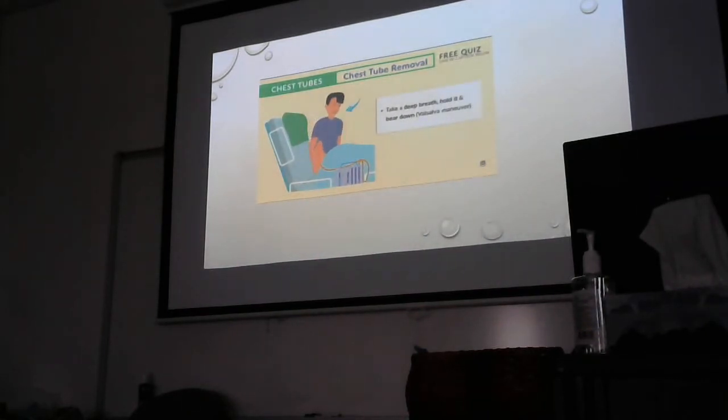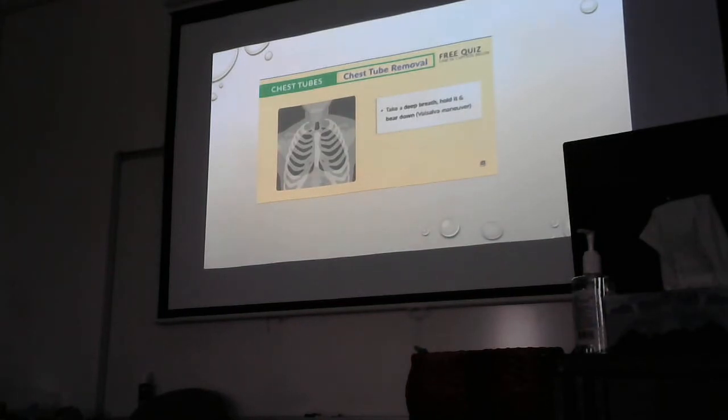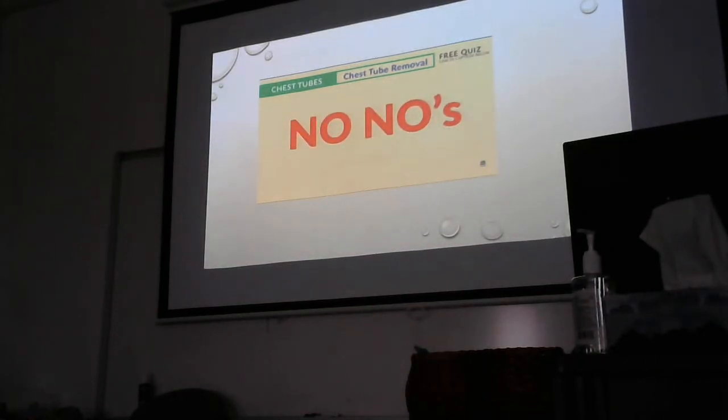Take a deep breath, hold it, and bear down. That Valsalva maneuver. This is done while the tube is being removed. So write that down. This prevents air from being sucked back into the pleural space, causing that pneumothorax, air inside the lung space. Again, we must take a deep breath, hold it, and bear down. Bear down. Not a slight inhalation, but a big one. Then we typically take a chest x-ray afterward, just to make sure there's no new air or fluid inside the lung space. Now for the big no-nos, we have 3 here.